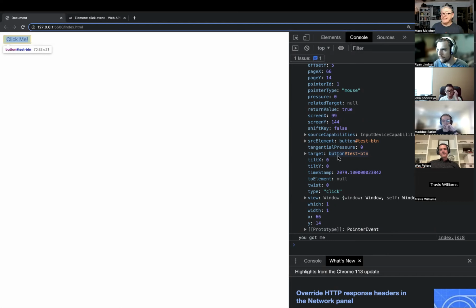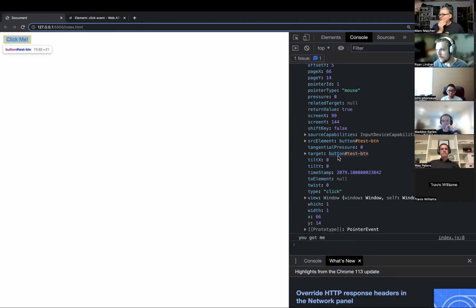If I do a submit on a form, it's going to be the whole form. So target is always the thing that threw the event, whether it's a click or typing or move or whatever. And again, nothing special about these functions except it takes an event.